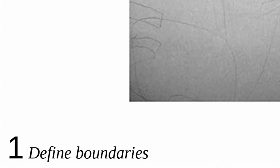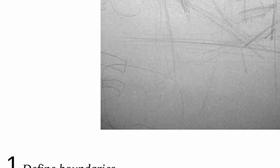Mr. Lee. 1. Define boundaries. Everyone faces the challenge of where to start a head drawing. My approach is to define the upper and lower boundaries by drawing horizontal lines, and then define the left and right boundaries. This is the approximate size of the portrait and its location.